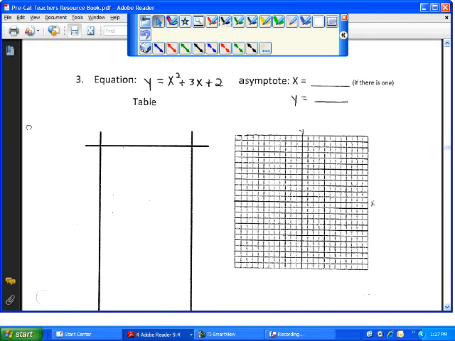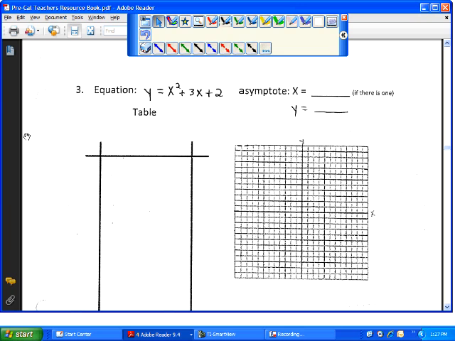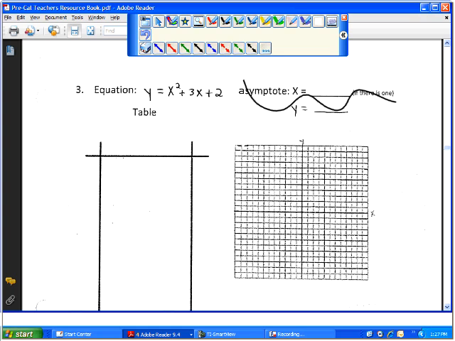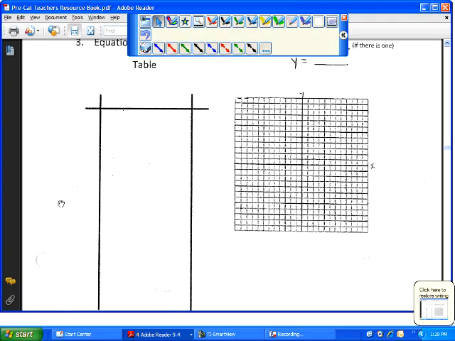Number 3. Is there an x in the denominator? No. There's no fraction. So there's no asymptotes here. What kind of thing is number 3? It's a polynomial of the second degree, which is a quadratic. Now, if we're going to build a pretty table for a quadratic, we're going to be on page 195A of the Algebra 1 book. Okay? I'm going to give us some room here.